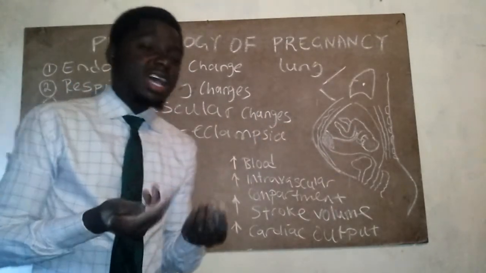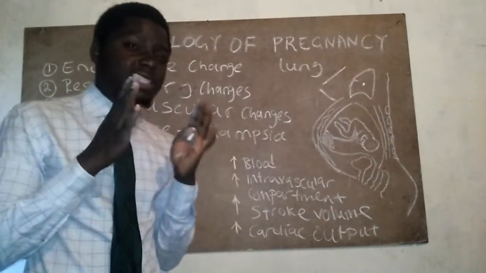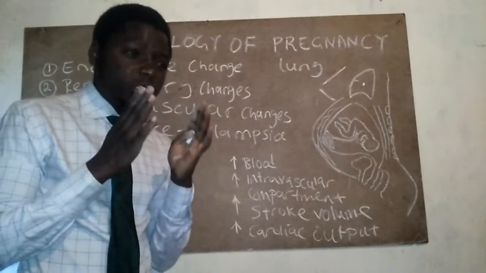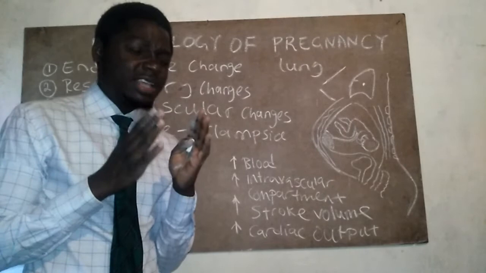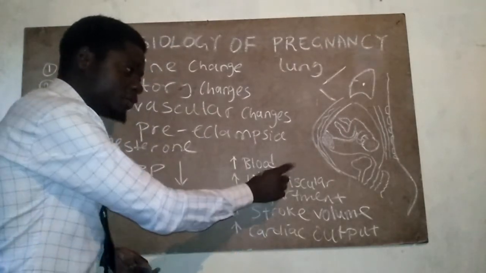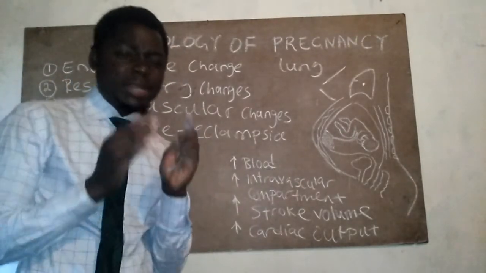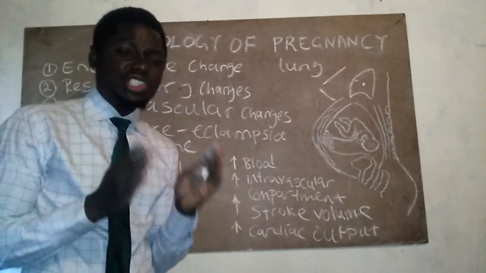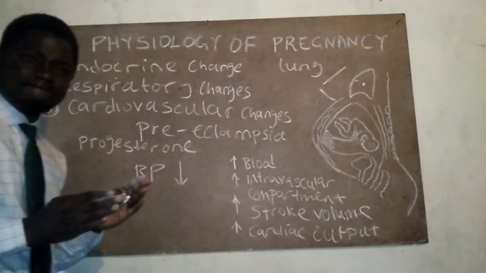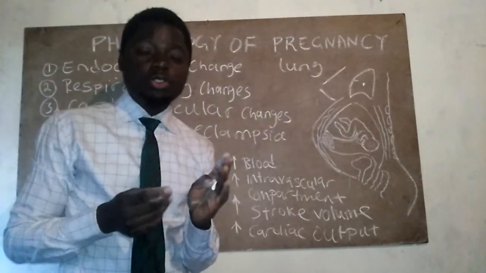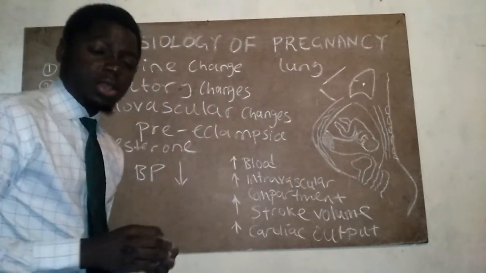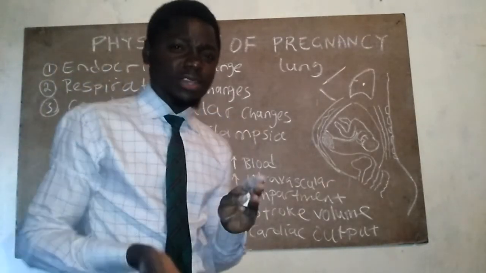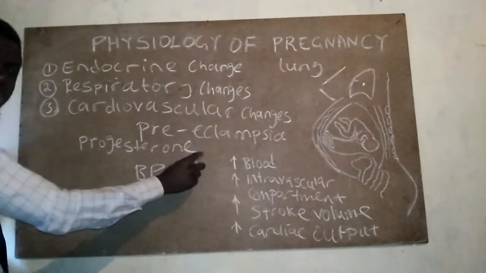And when these blood vessels dilate, that's good because they are going to allow for accommodation of the increased amount of intravascular compartment to even go to the placenta, and that's good because the baby will have its nutrients, its oxygen, and its blood cells, and as well as that, it's going to have a lot of immunoglobulins as a result of the dilated blood vessels due to the effect of progesterone, sorry.